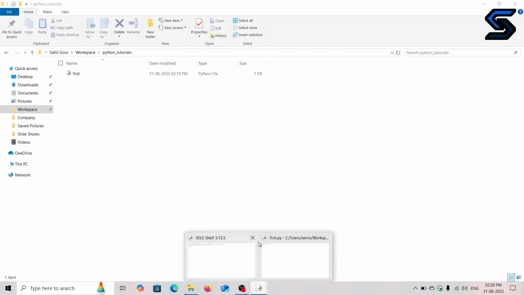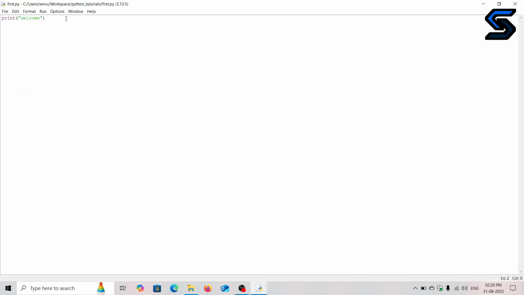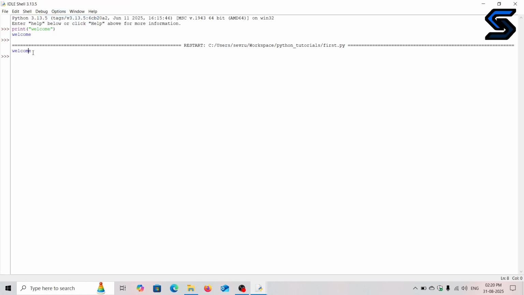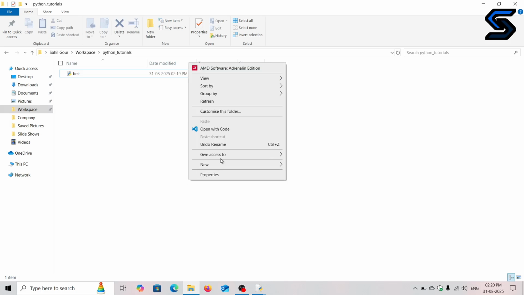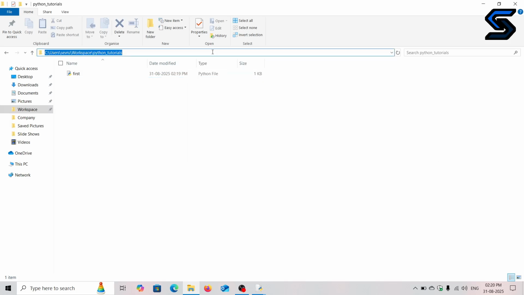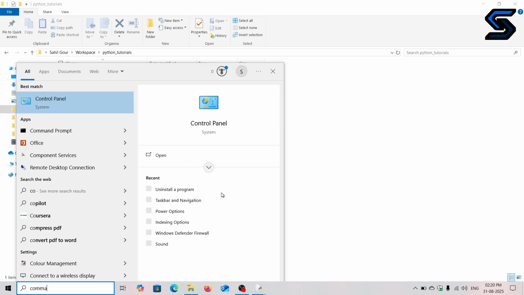To run it, you can simply go to Run Module or press F5 and it will execute this file, and here is the output. Another way of executing this file is copying the path from there and opening a command prompt.